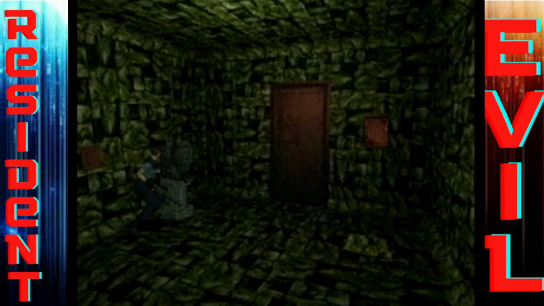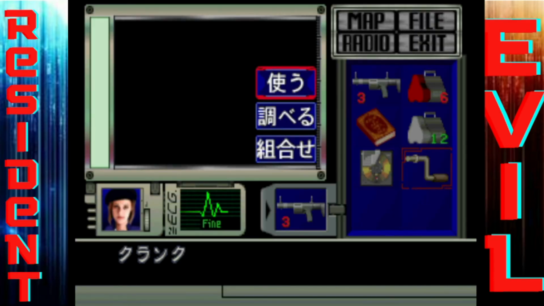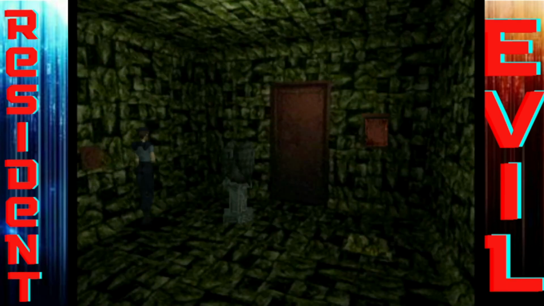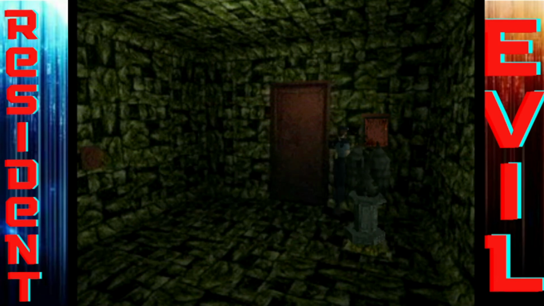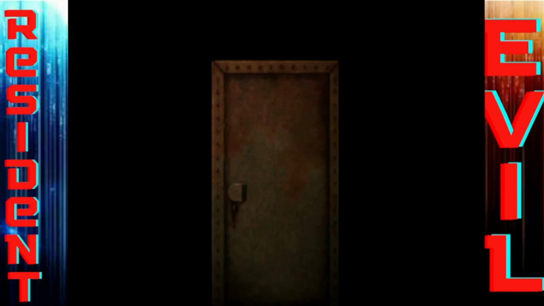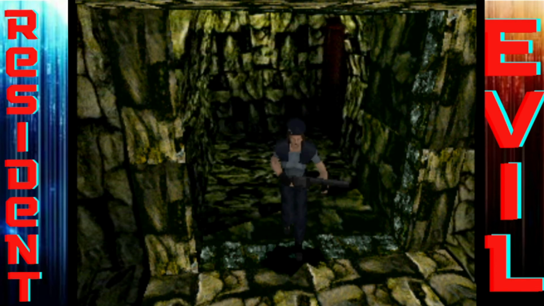So not much, just push the statue. I actually pushed it a little bit too far. And then we get the book, the wolf book. Alright, so just go back over to where the boulder was. And then there should be another mode disc over there.